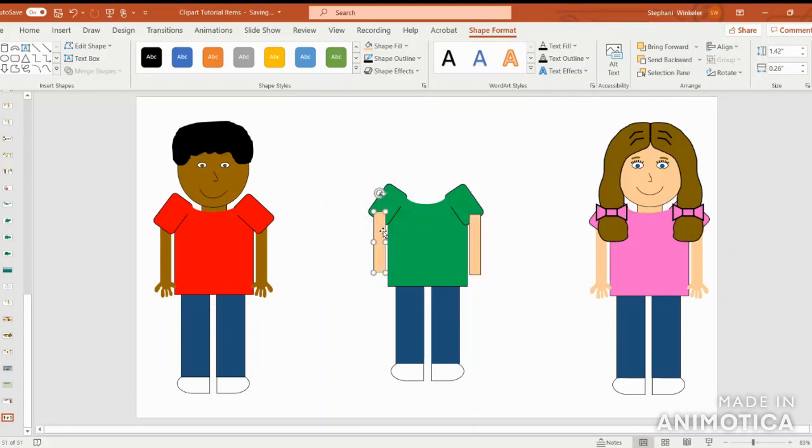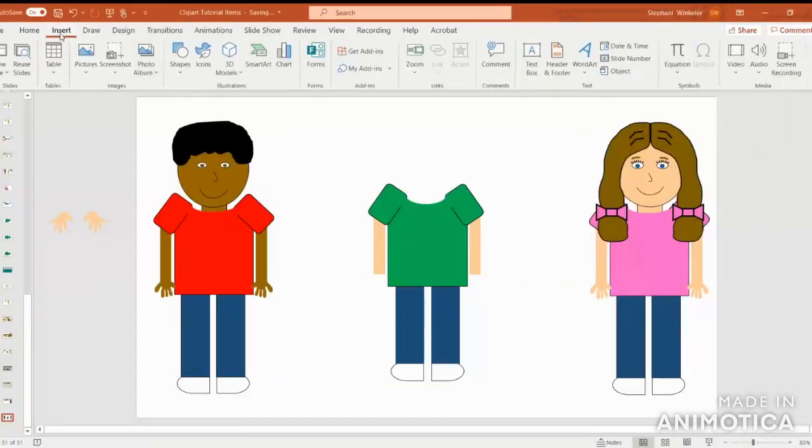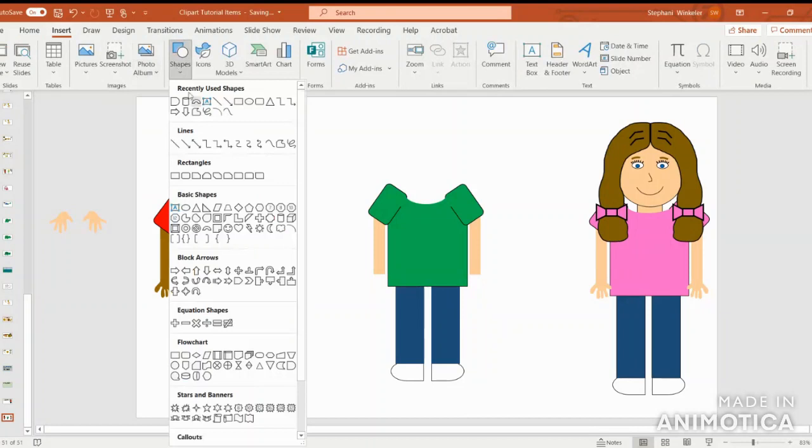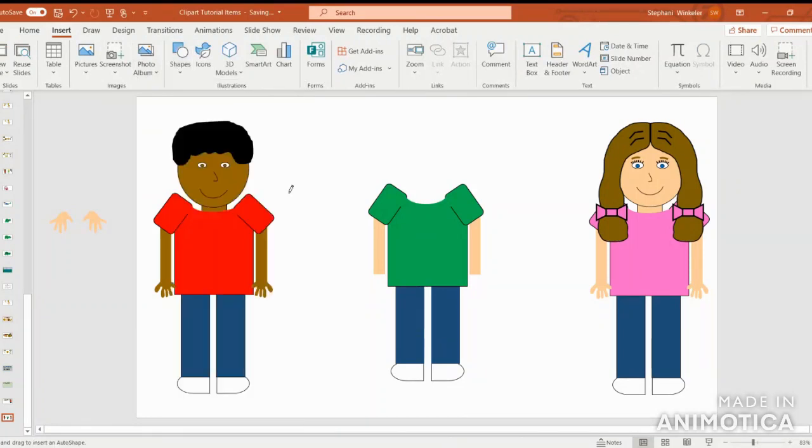All right, now I'm going in to put them behind the sleeves, and I want to match them up. To create the hands, we're going to go into Insert, Shapes, and we're going to select the freeform scribble. This is just trial and error.